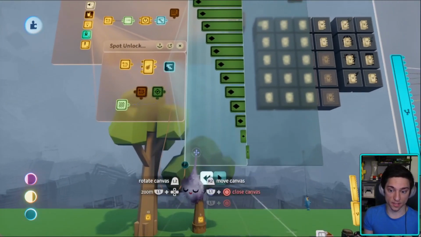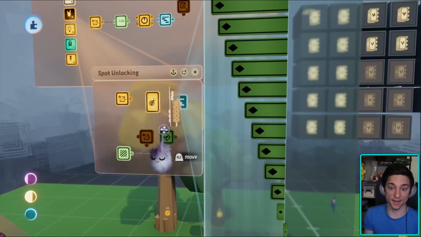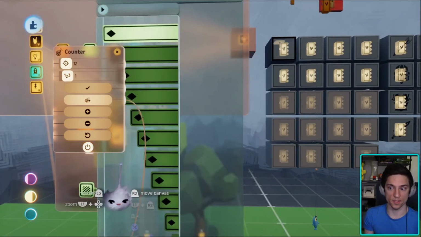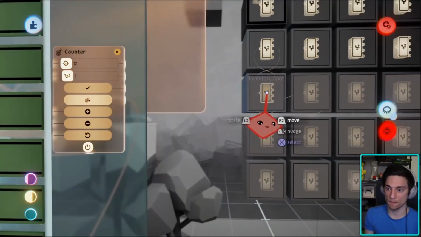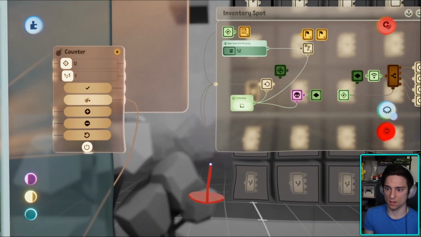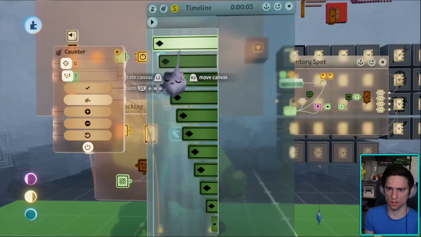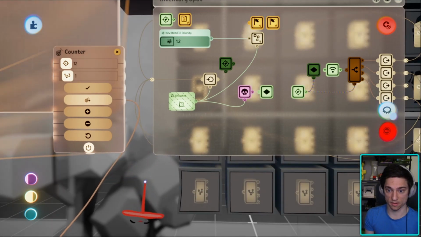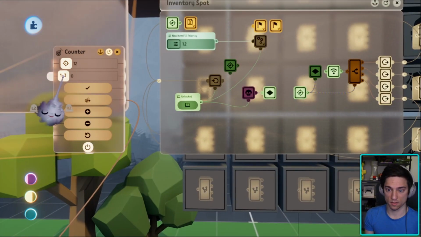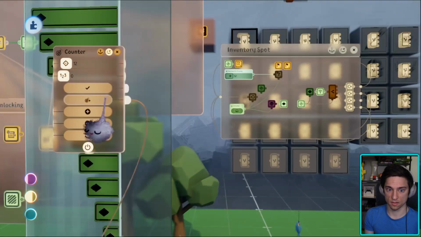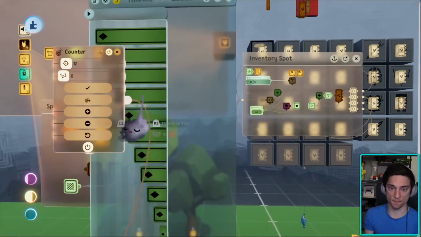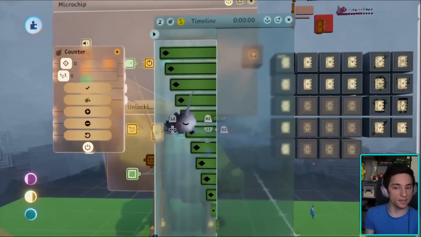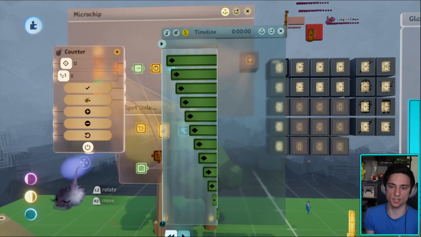So if the counter's at 0, we're on frame 0, nothing's on. If the counter's at 1, we're on frame 1, this keyframe is on. I mean, you can guess what this keyframe does. It turns that switch on, right? See? This keyframe turns this switch on. This keyframe turns this next switch on. Yes, this is completely hard-coded, but it just makes sense to do it this way.